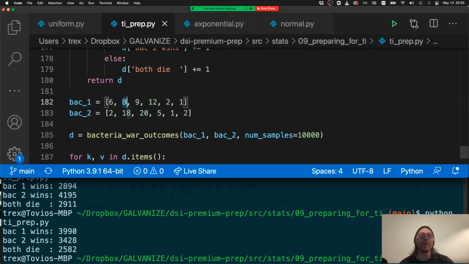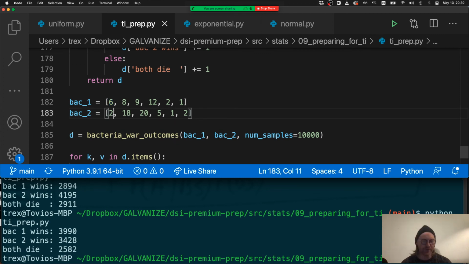Where these are going to come out, where, let's say, bacteria 2 is generally going to win against these, but these are nearly 50-50, there's a 2 to 1 chance here that bacteria 2 will win, 2 to 1 chance here that bacteria 1 will win, but then this first one is maybe just more of a sure thing.